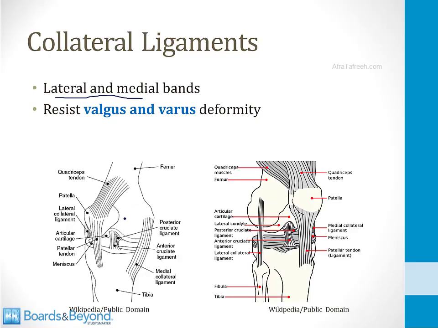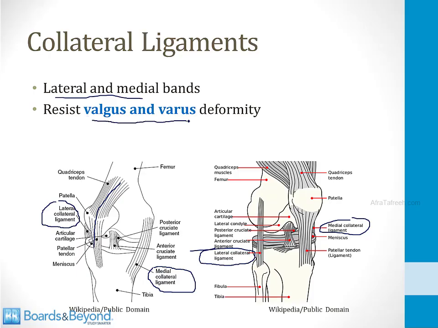If you look at this picture on the bottom left side of the screen here, this is the patella, so that's the front of the knee, and we've got the medial collateral ligament or MCL on the medial side, and we've got the lateral collateral ligament or LCL on the lateral side. If you look at the right picture, the knee is turned differently so that you can more easily see the lateral collateral ligament over here, and the medial collateral ligament is more hidden. So both of these run down the side of the knee, and their job is to resist valgus and varus deformities of the knee. So let's talk about what these two words mean now.